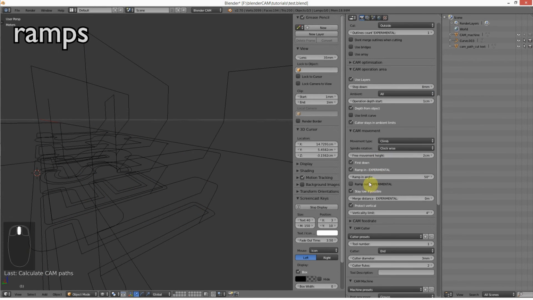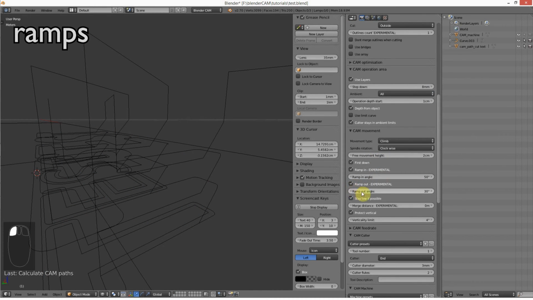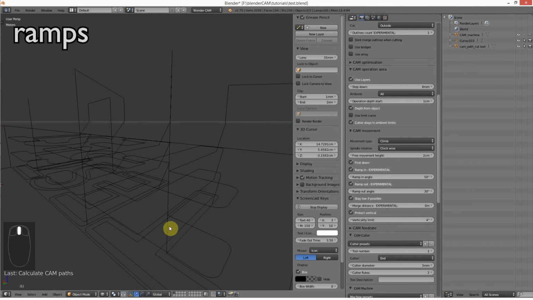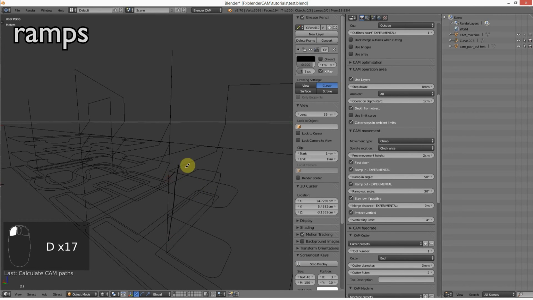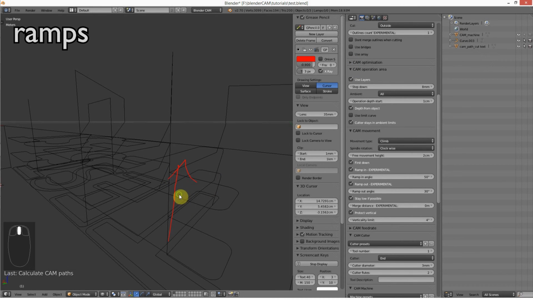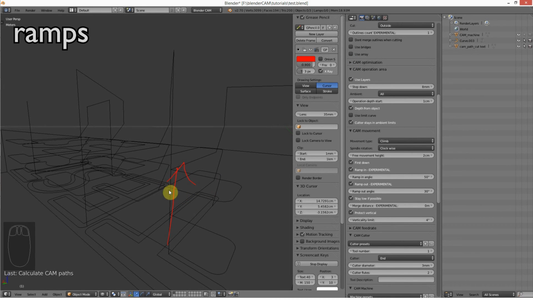I can also set a ramp out option, which is only for avoiding burns on the material. Sometimes when the cutter goes up in your work, the material can get burns on the side.